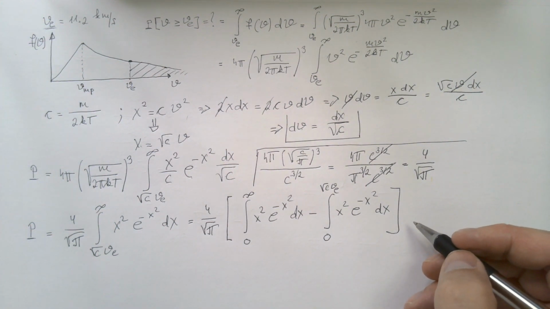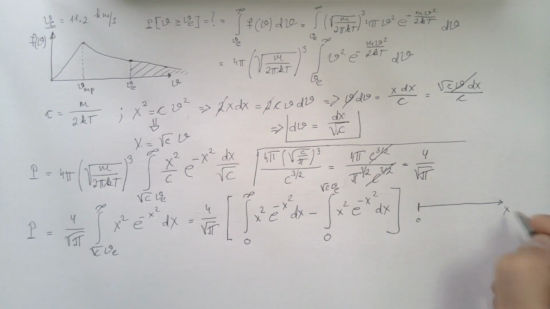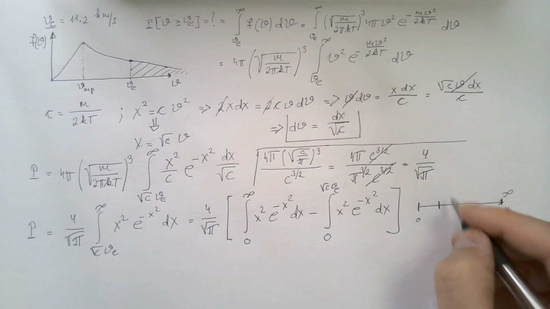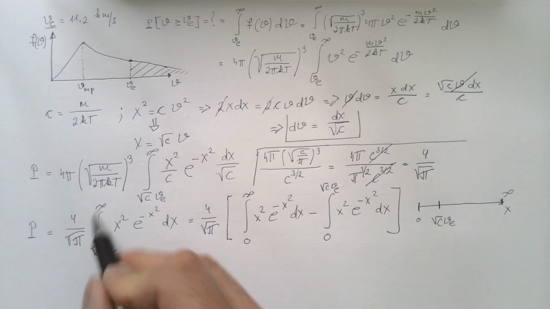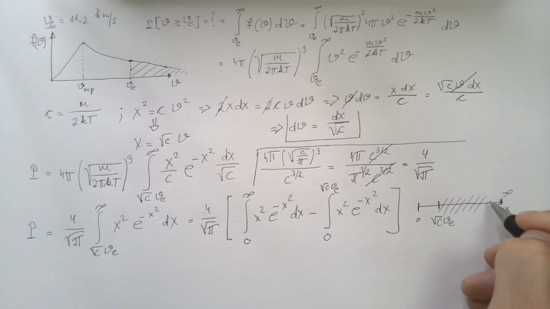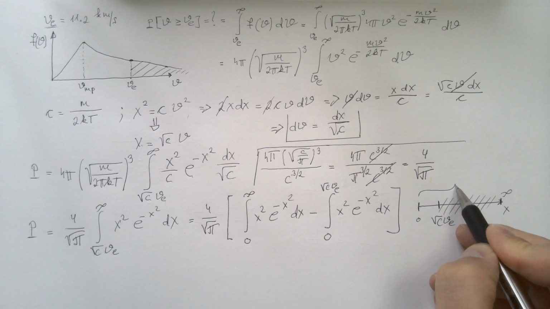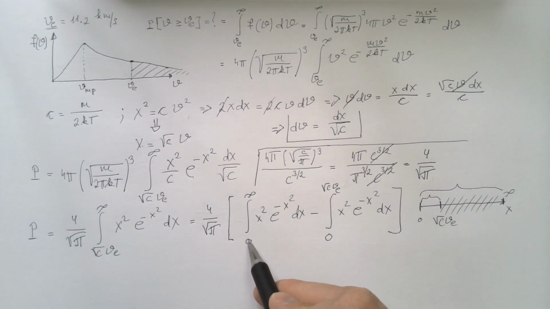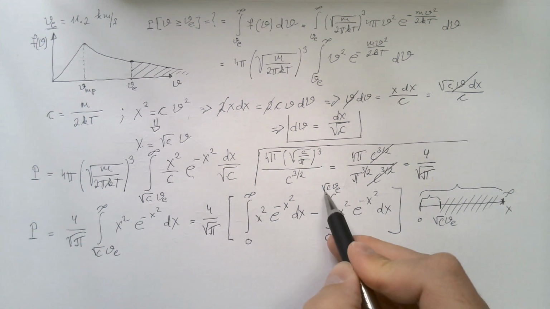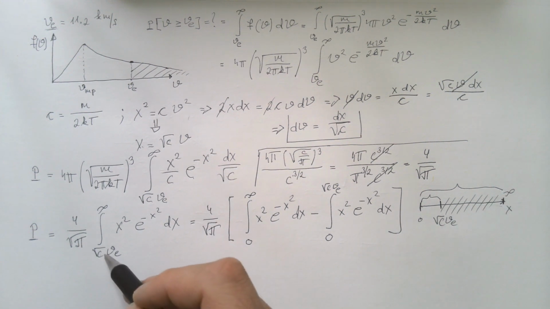What is this sorcery, you might say? Well, this is actually very simple. Let's say here is 0 and my x-axis is going like this all the way to infinity. So let's say infinity is somewhere here, just for good measure. Somewhere here is square root of c times ve. You see, the integral between square root of c ve and infinity represents this part on my axis. But I can write that clearly as 0 to infinity, which would be this, minus this segment over here. And that's exactly what I wrote here. So 0 to infinity, minus 0 to square root of c times ve. At the end of the day, I get this, which is exactly this integral.